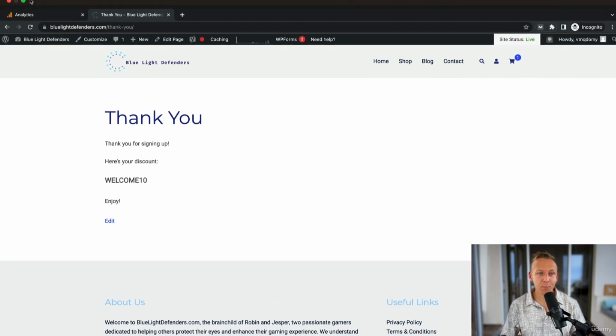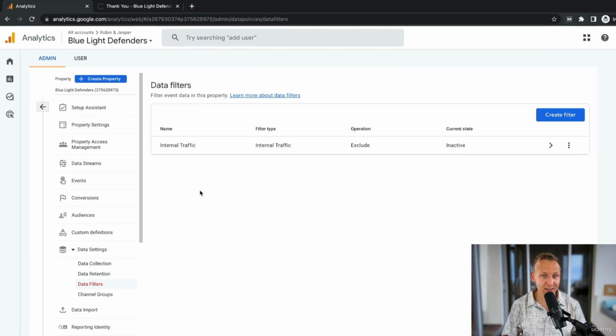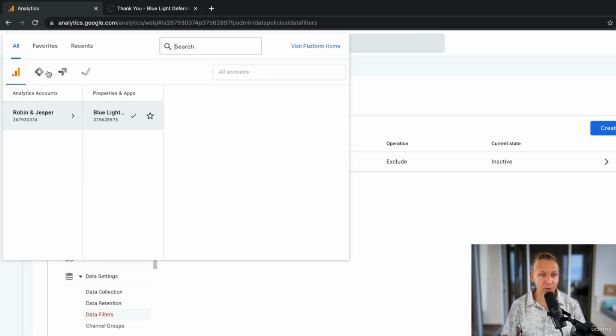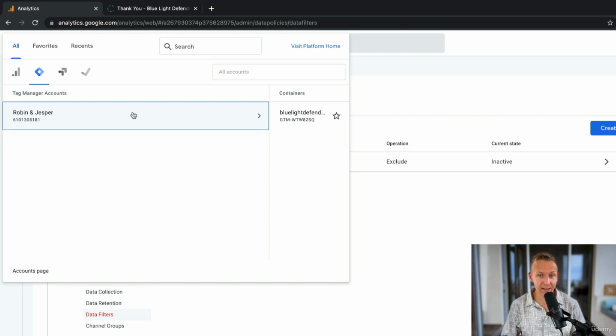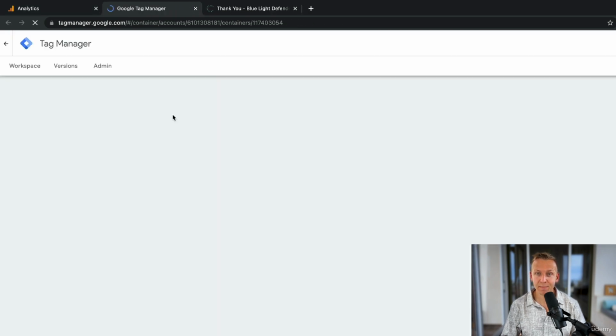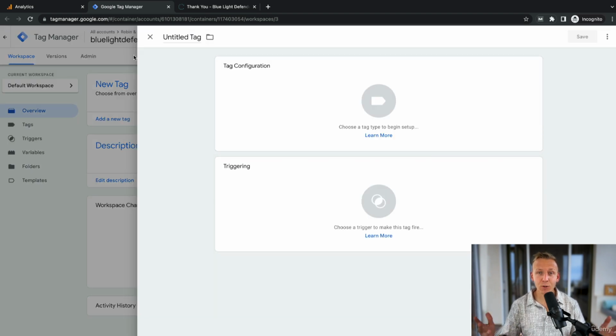So with that in mind, we're going to head back to analytics and then actually go into Google Tag Manager to set up our tracking. And from now on, the easy way to access Google Tag Manager is going from Google Analytics, moving up here to the accounts, clicking on this icon, which is the Google Tag Manager account. Click here and then click on the container. And now we're in. How handy is that? So all we're going to do from here is click on add new tag. And now we're going to configure our lead.